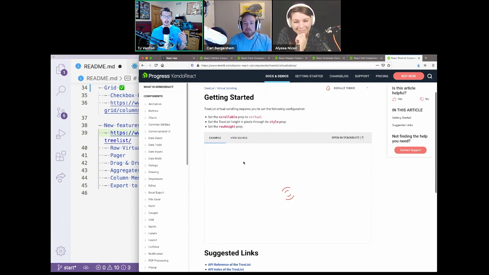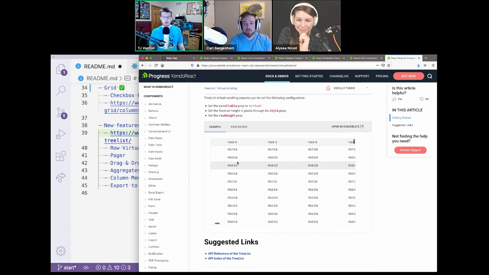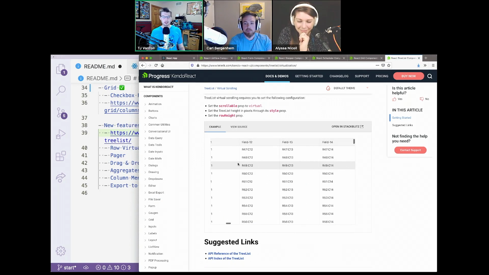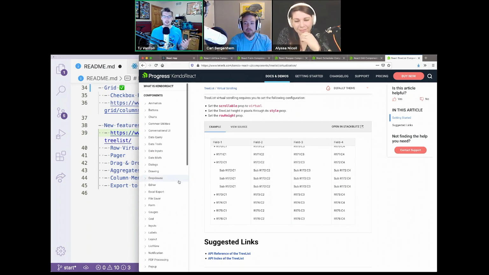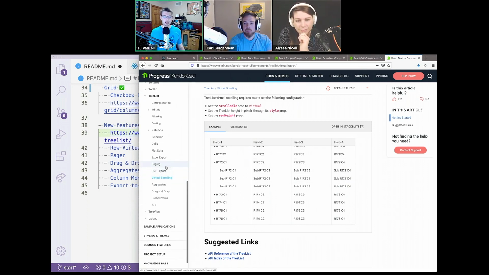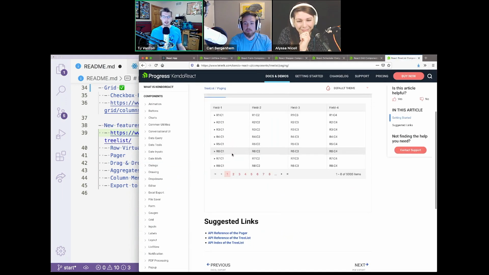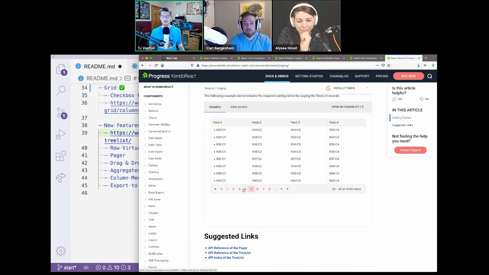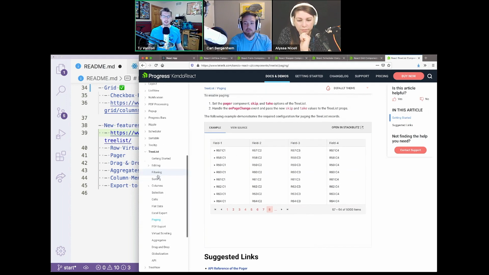So we actually had column virtualization before, and you can now do row virtualization as well. If you are the sort of person that has these massive data sets for your tree list, we have a number of new features to help support that. Virtualization is one of them. Another one is paging. So just above this, there's a demo that can help you out implementing this. But if you have a tree list and you have so much data that your users need paging, we now integrate with the KendoReact pager functionality so that you can add those to your tree list as well.